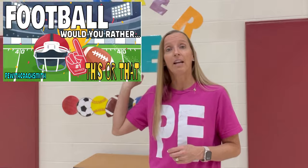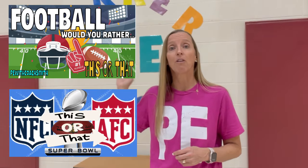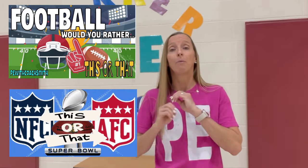Now, we always start with a this or that, something fun, a warm-up that they can do on their spot, so that we have our equipment already ready to go. Our main focus, we obviously don't work on a full tilt game. There's a lot of rules that go into it, but we do give them the skills. We talk about running backs and how to hold the ball. We talk about throwing and the difference between throwing a regular ball as well as a football, having their fingers on the laces, following through to the opposite hip, those sort of things.